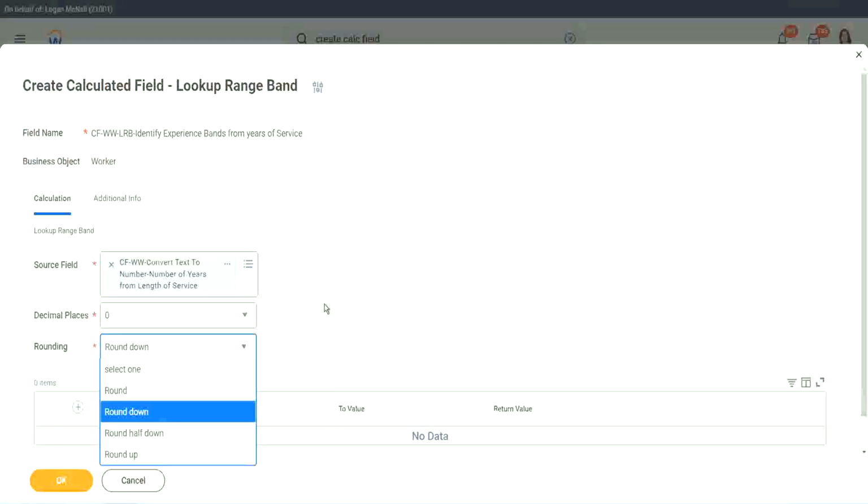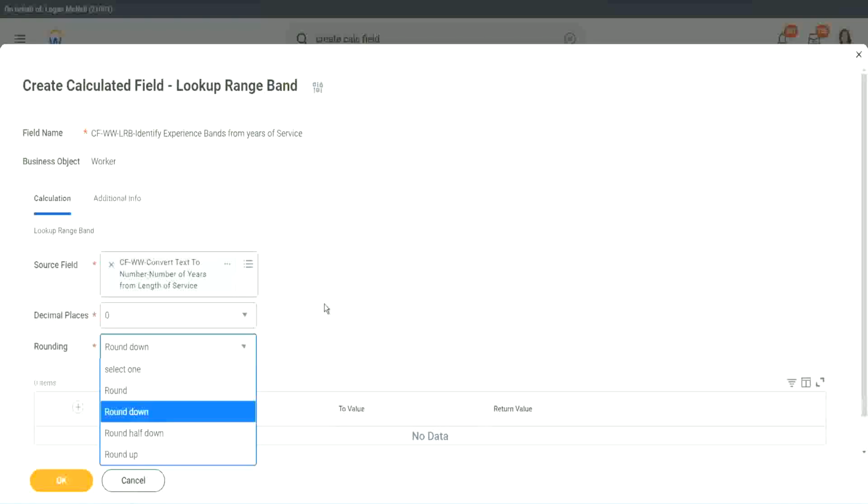So what did he do for me? He did a round up. He said, more than 6 means it's 7. That is the thing with rounding. You can round it down, you can round it up.